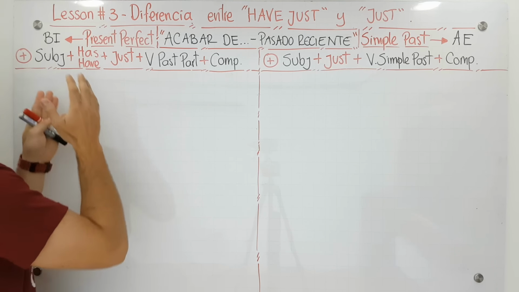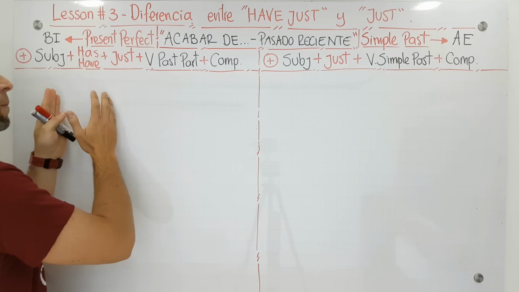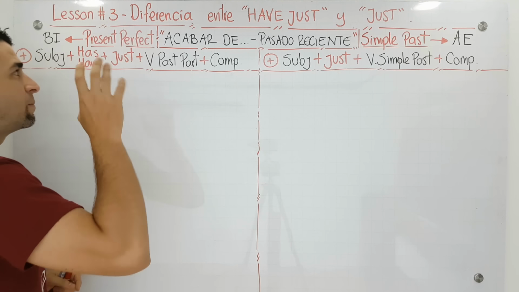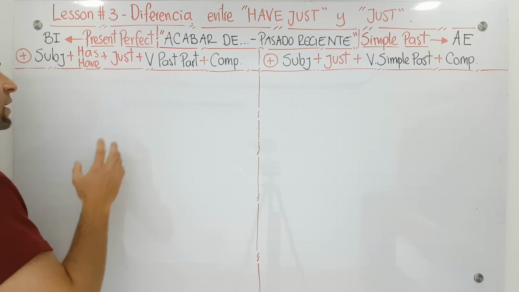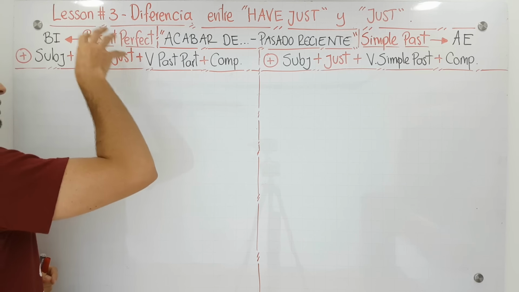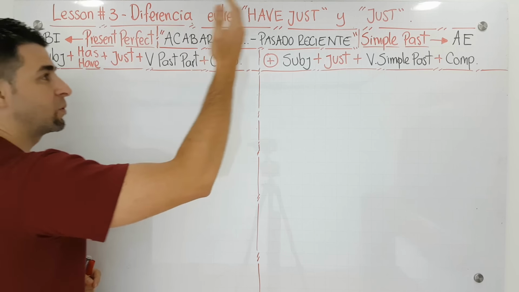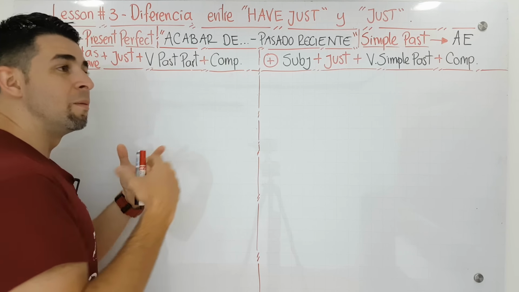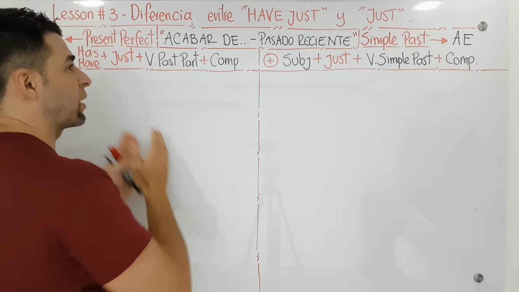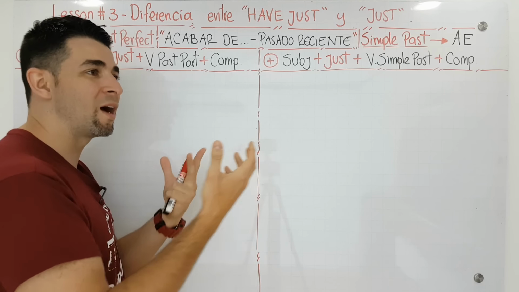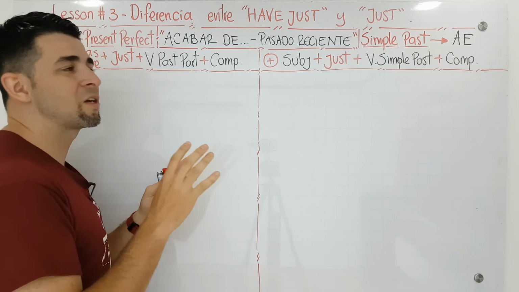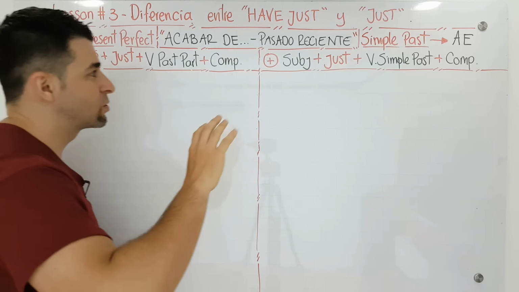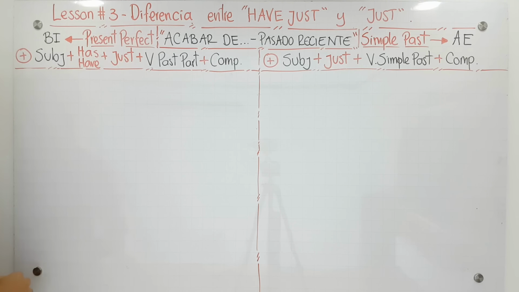Mejor dicho, no es que si usted se aprendió esta forma, entonces si se va para Reino Unido, utiliza esta, y si se va para Estados Unidos, utiliza eso. No. Eso no es así. Simplemente son tendencias que se tienen en cada uno de los países, pero también hay gente que vive en Londres, en el Reino Unido, que utiliza de pronto el simple past. Mejor dicho, trabájelo como usted quiera. La idea es que lo comprenda, porque cuando usted habla puede decidir si hacerlo por acá o por allá, pero cuando usted escucha o lee, usted ya no puede decidir eso. No, es que yo quiero que me hablen en simple past porque esa es la que me gusta el americano, o lo mismo con el inglés. No. Nosotros nos tenemos que adaptar a cualquiera de ellas.